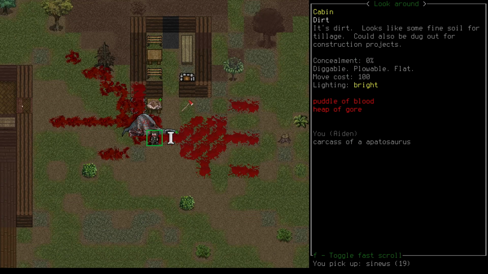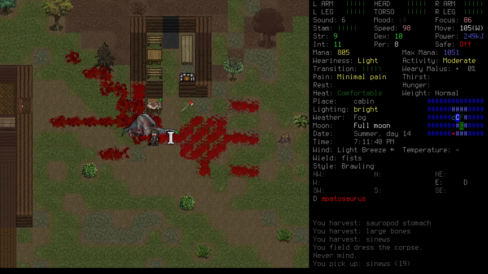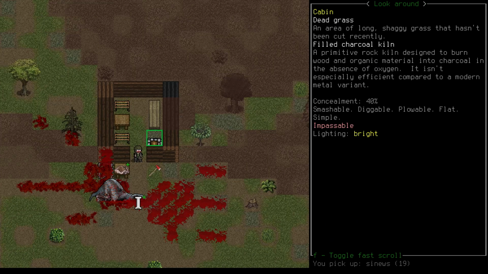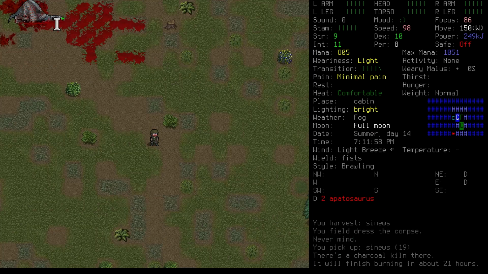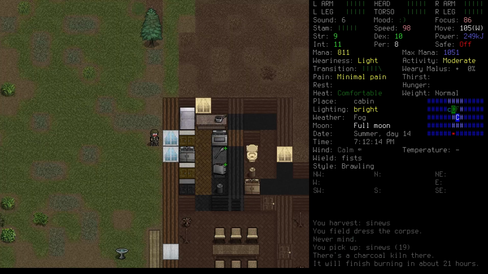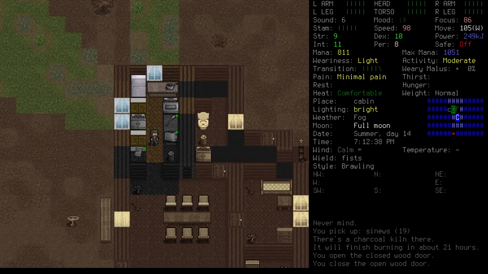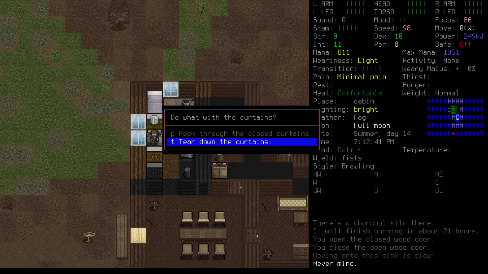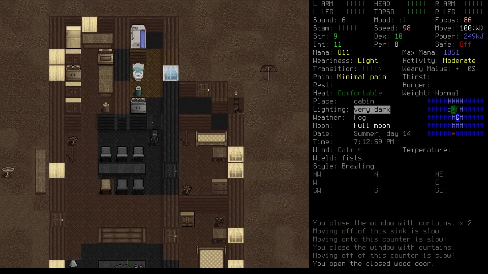Bloody mess, but it does mean that this carcass is going to last longer, which means that if we fail to get this smoker going, which is 21 hours from now, in time in order to smoke all of that meat and get a crazy amount of very long-lasting meat going, then at least we have a corpse that we can use for the future here.